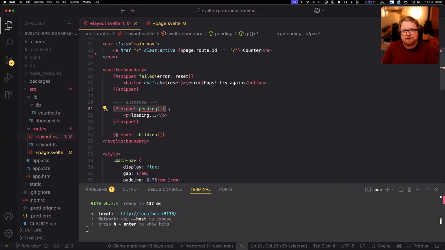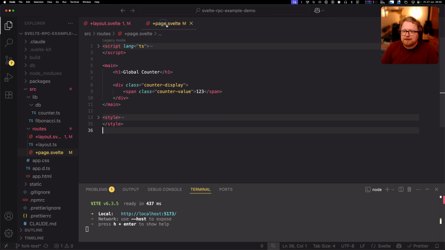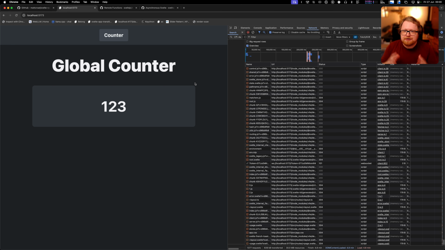Now in the RFC, they talk about how server-side rendering is going to work for remote functions. It doesn't work right now. So right now it's all client-side, but keeping in mind, this is still an experimental suggestion for how they want things to work. And then we have my starter component that I thought we'd start with, and just for reference, right now it looks like this.